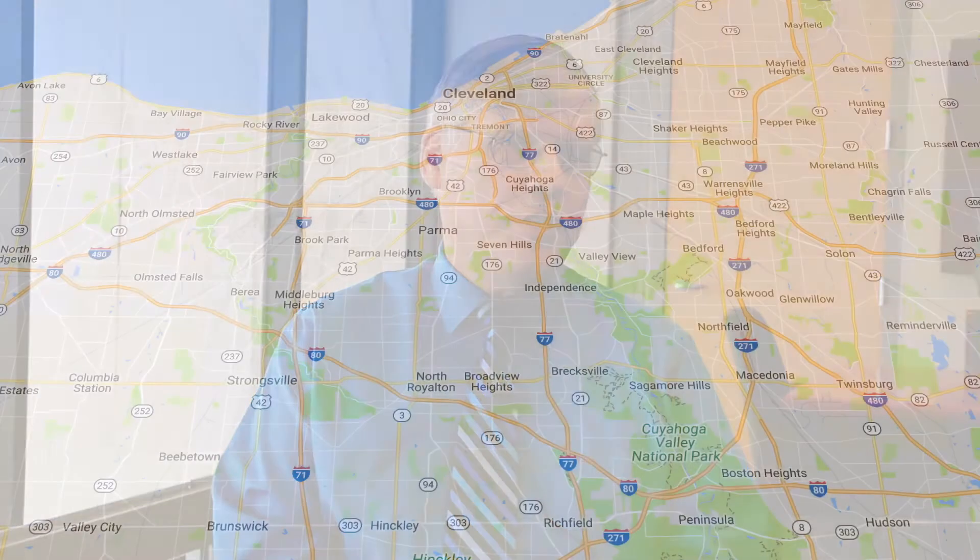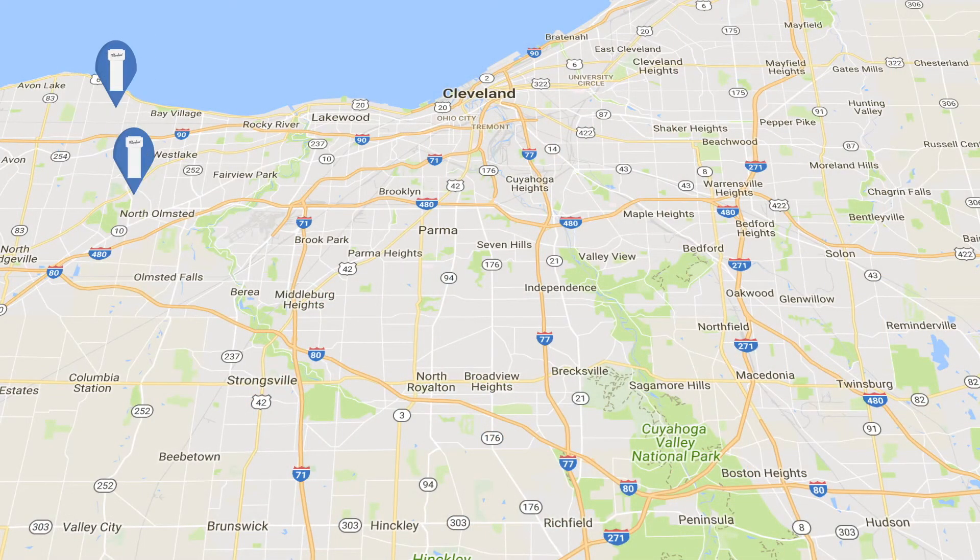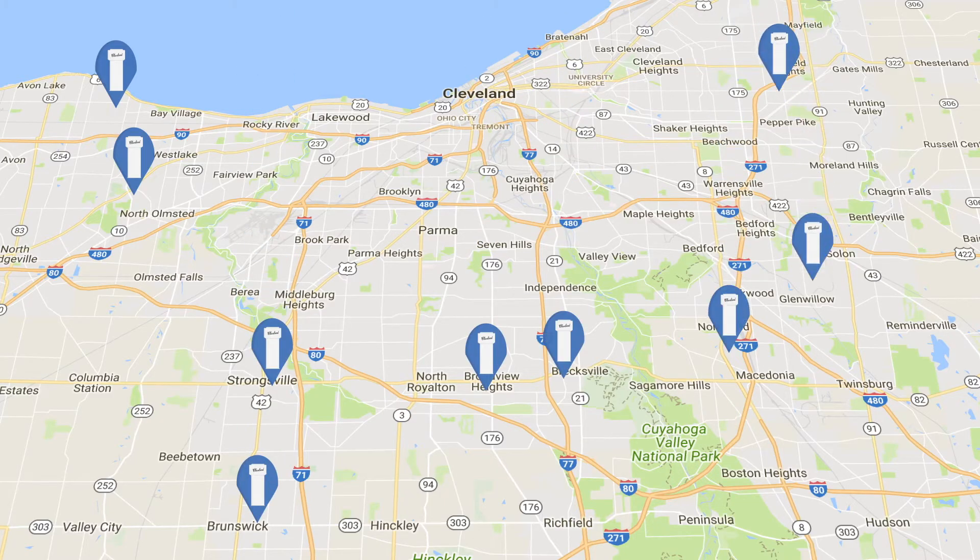They're usually large steel bowls, anywhere from 300,000 to 3 million gallons of water, and they're elevated up in the air. They may sit on legs or on a pedestal. We usually select high elevation spots within our pressure districts to site them, and they are facilities that the Division of Water owns. Whether you see them in Beechwood or North Olmstead or wherever, these are structures that the Division of Water owns.